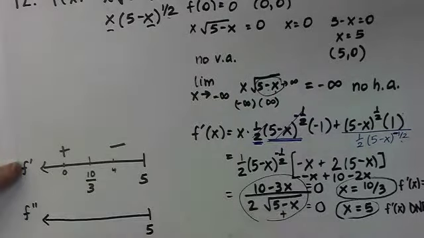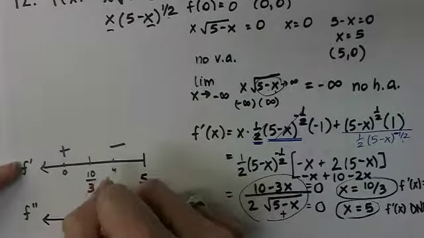Okay, so now let's do a sign chart for the second derivative. 5 is the only thing that goes on there, which means the second derivative is going to have the same sign over the entire domain. So the easiest number to plug in is 0. If we go back and plug 0 into that second derivative, we're going to get a negative 20 divided by a 4 times a positive root. So a negative divided by a positive, which is negative.